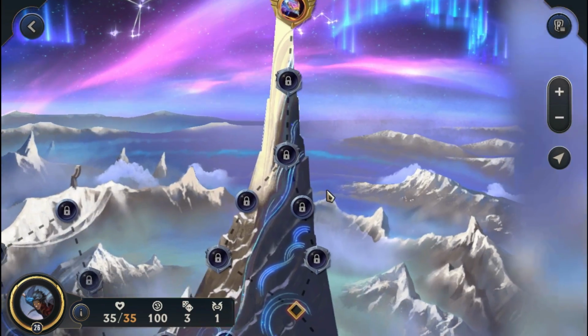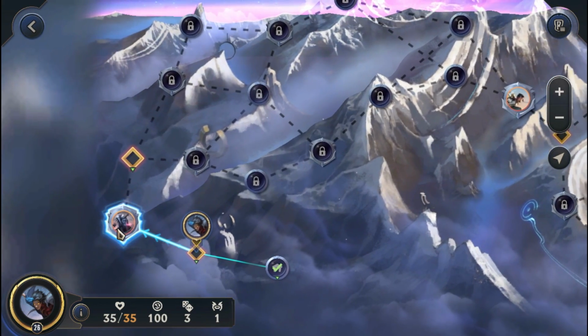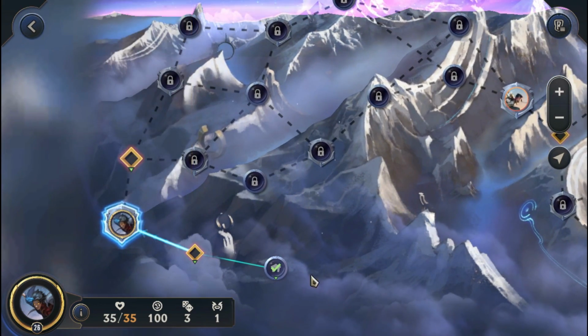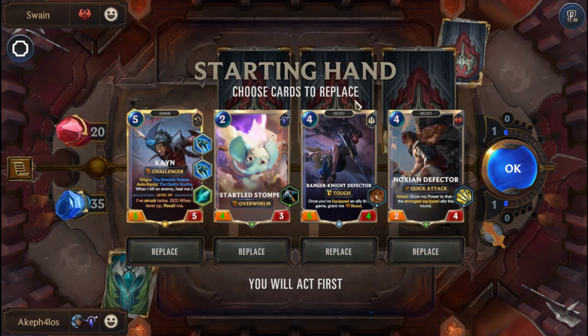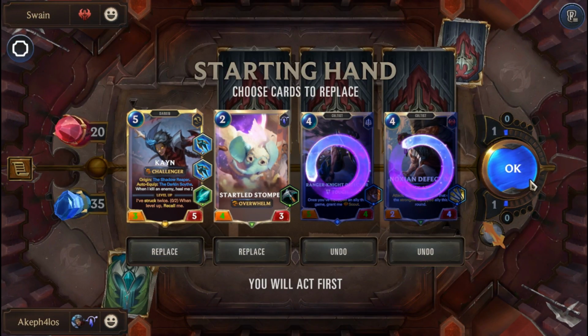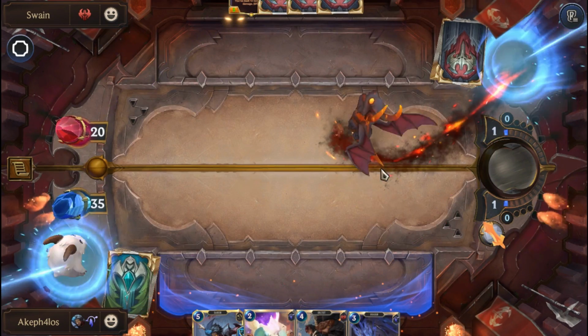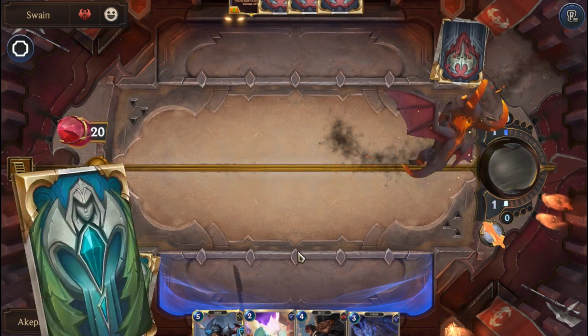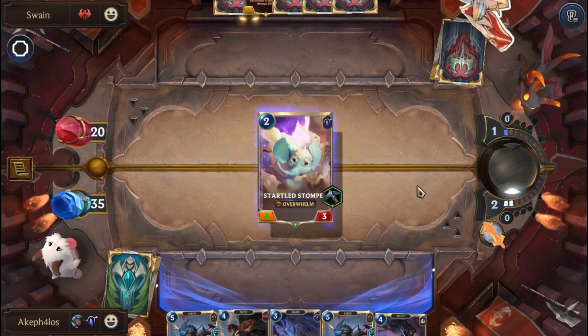Alright, I think we've already won the adventure against Aurelion Sol. We're not even gonna be too worried. We should be fine here. So let's go ahead and take on Swain. Right, let's re-roll these and we'll keep the rest. Keep the Stomper and Kayn. Stomper on.